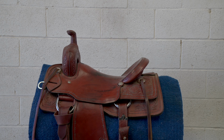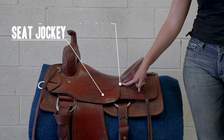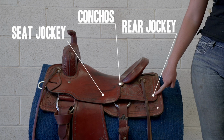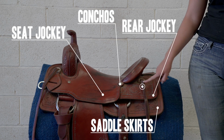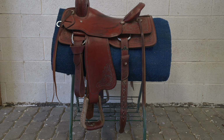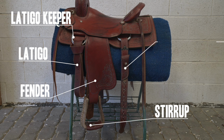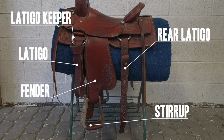So now, working our way down our saddle, we have our seat jockey, our conchos, our rear jockey, our saddle skirts, and our saddle strings. Now, working even further down our saddle, we first come to our latigo keeper, our latigo, our fender, our stirrup, and our rear latigo.